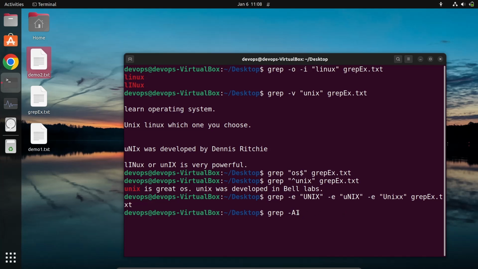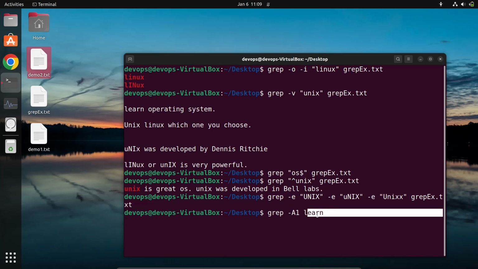So what I am doing is asking, hey, search for a pattern like learn, and once you find a line with it, print the line that contains this, and also print one line after it. Hope you understood. I'm asking grep to first print the line that contains this, and then also print the line after it.